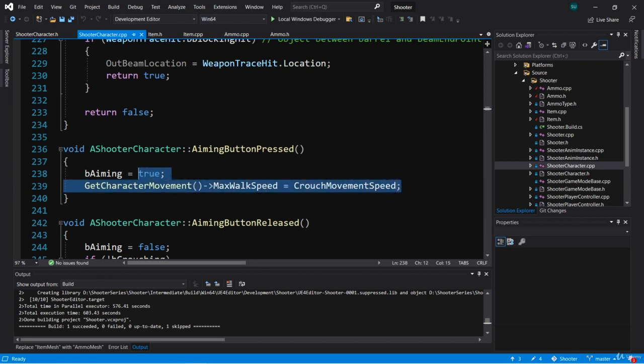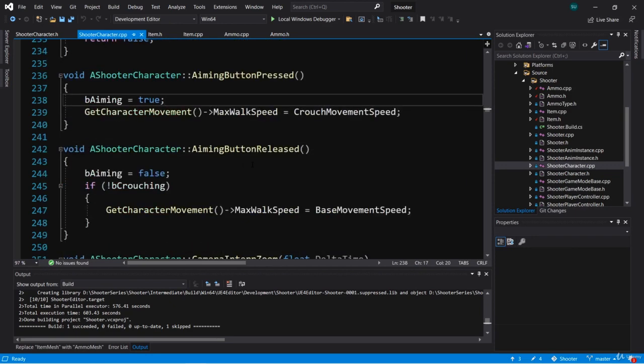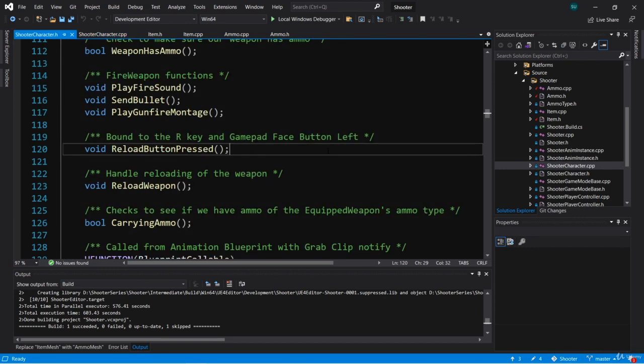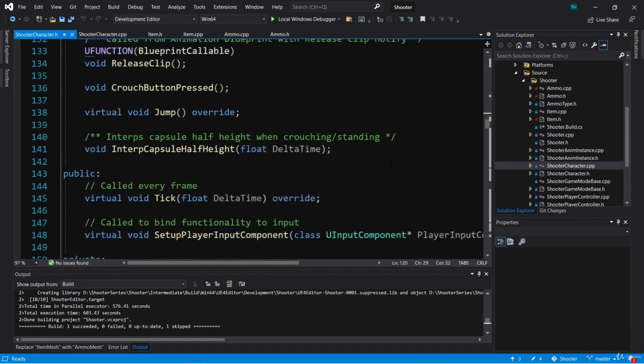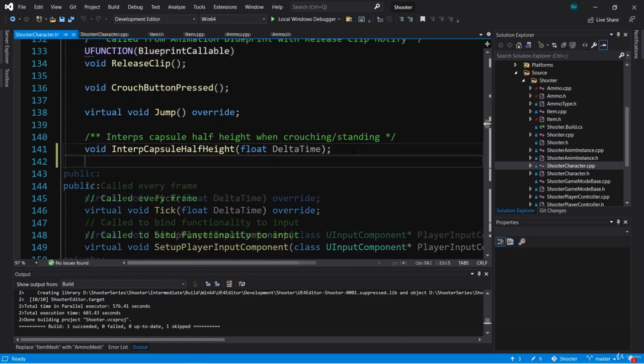And so this functionality here, setting this aiming Boolean to true and changing the walk speed, this could all be refactored into its own function called aim. And likewise, when aiming button is released, all of this logic can be stuck in a stop aiming function. So let's go to shooter character and create those functions here in the protected section.